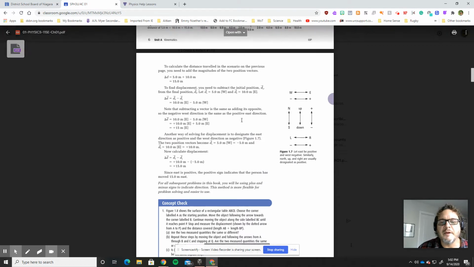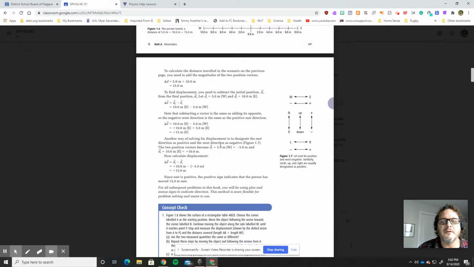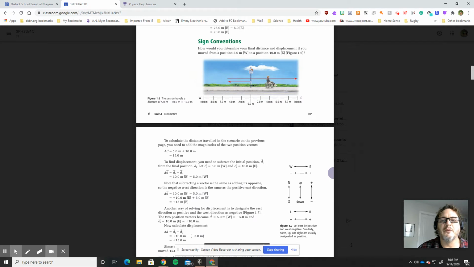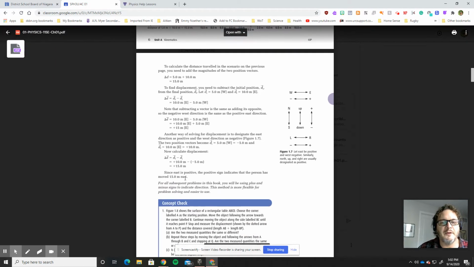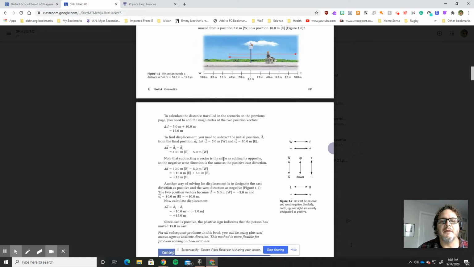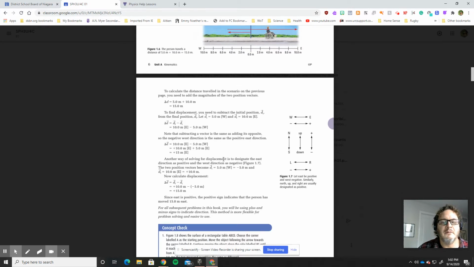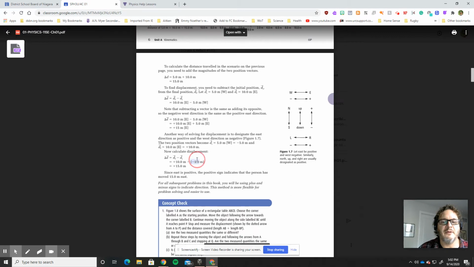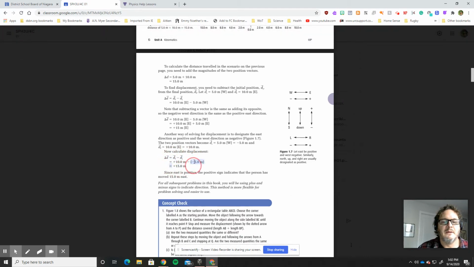I just want to make sure that they didn't make a mistake on how they did this here, because if we're talking about the total displacement from the starting point, if this is the starting point, then the net displacement would be 10 meters, not 15. What did they do here? They did displacement is final minus initial. Okay, I think they made a mistake. Okay, this I don't like here. I think there's a typo here. I wish I'd caught it earlier in class, but now you can see it.